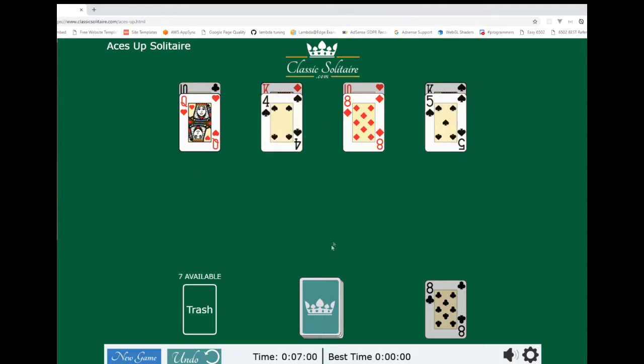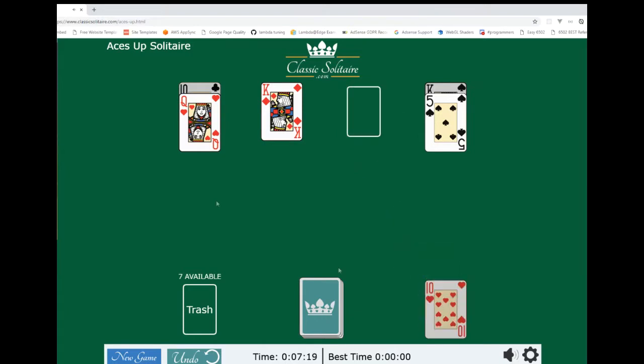Now, once again, I have clicked the deck, and we got 1 more card in each of the columns. The 5 of spades is higher than the 4 of spades, so I can remove that one from play. Now, the king of diamonds is higher than the 8 of diamonds, so I can remove that from play. The queen of hearts is higher than the 10 of hearts. I can remove that. Now I have to make a decision here.